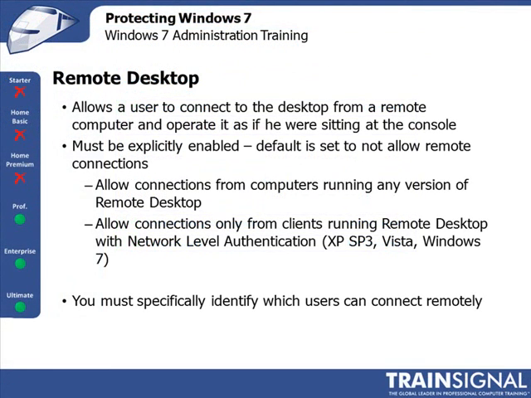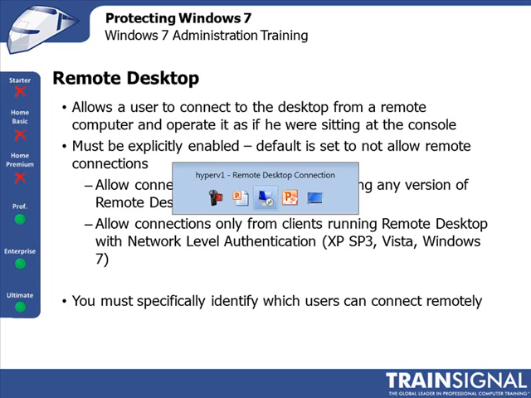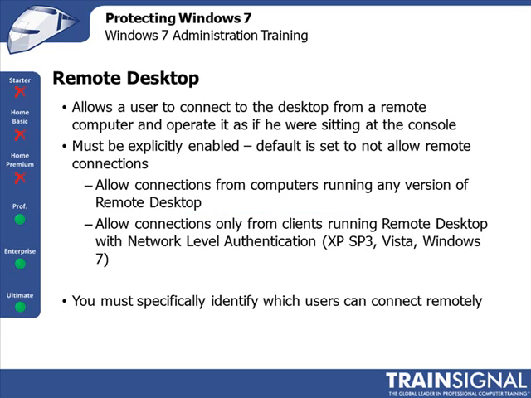Remote Desktop allows a user to connect to your local desktop from a remote computer and operate it as if he were sitting at the console. You've seen Remote Desktop used a lot in this course already. Every time I go over here, I have a Remote Desktop connection to the server named Hyper-V1, and that's how I'm managing all of my remote machines. Remote Desktop is very commonly used by IT staff to manage servers and to connect to user machines to be able to do work, even doing things like updates or troubleshooting.